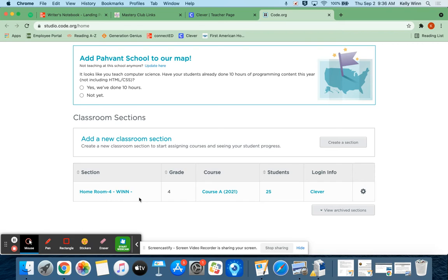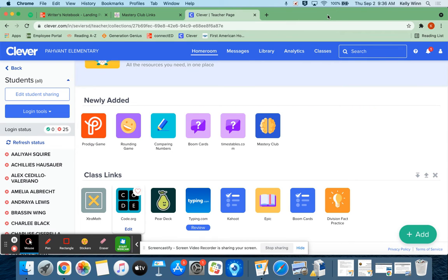So, from that day forward, I assign the course I want them to do, depending on the website. From that day forward, I can say, okay, boys and girls, open your Chromebook, log into Clever. Okay, I want you to click code.org. They click it, and it immediately goes to their lesson. So it takes that instructional time up a notch because they don't have to log in. It saves a lot of time in the long run.